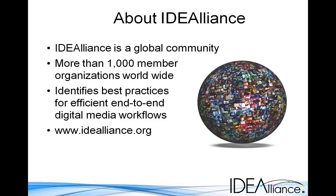I think one of the unique propositions of IDEAlliance is the fact that instead of being an association that directly addresses one vertical, if you will, we actually have members from across the supply chain. So I'll pick on Society of Scholarly Publishers. Guess who belongs to that? Scholarly Publishers. If you pick on the Magazine and Media Association, guess what? It's magazine and media companies that belong. But IDEAlliance has a membership that crosses that media supply chain. So we have organizations that represent the creative process, that represent production, that are publishers, that are companies that provide technologies like an Adobe or a Microsoft.